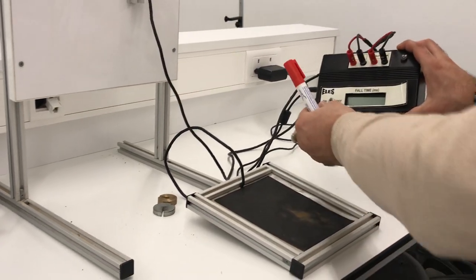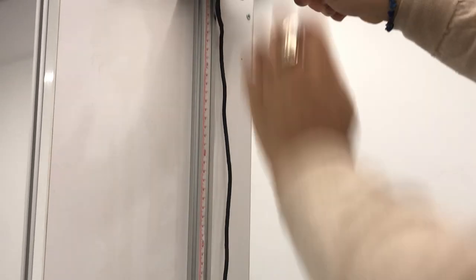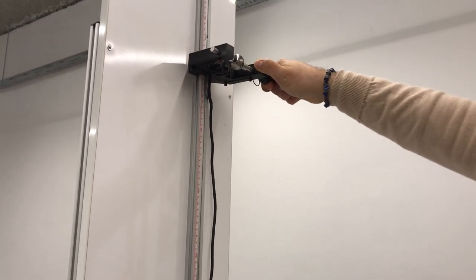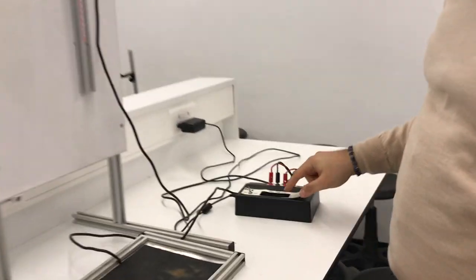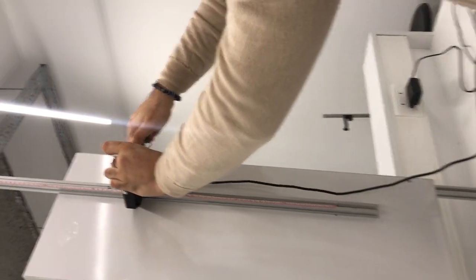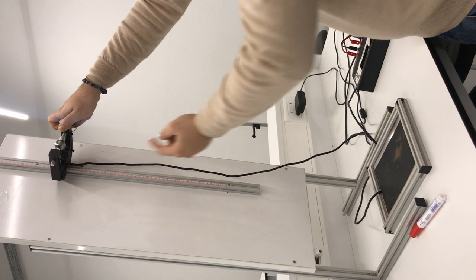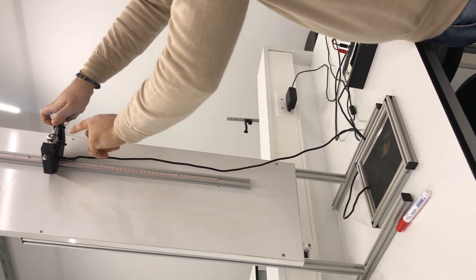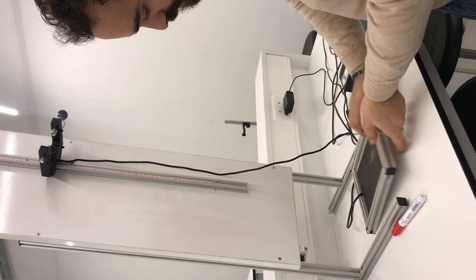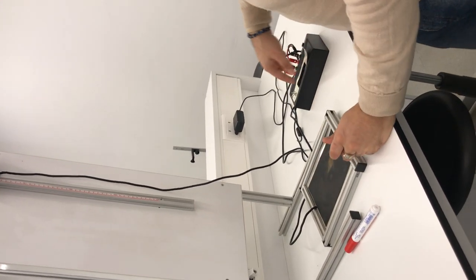When we turn it on, when we turn this one on, it will tell us to put the ball on the top. This here, it means put the ball on the top. So, here, it has a sensor that takes the ball. And, then, it takes us, tells us to release the ball. It will release, and it will give us the time. This will give us the time here. How it operates is when I give it a signal to turn on, it will tell me to put the ball. Here, on the top, there is a sensor that sends a signal to this apparatus that the ball is here. And, then, it tells me to release. When it tells me to release, it's starting the timer. So, it releases its timer. When it hits here, there is something in the back that records the hit, which stops the timer here. It gives the signal to the timer to stop. And, that is how we record the time.